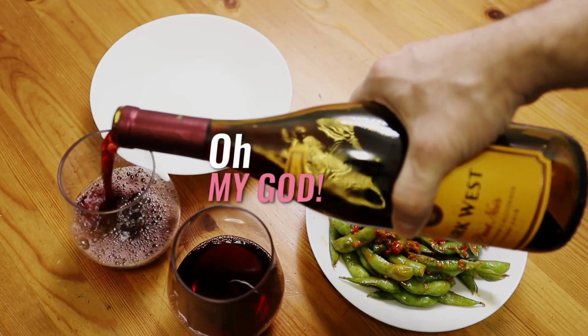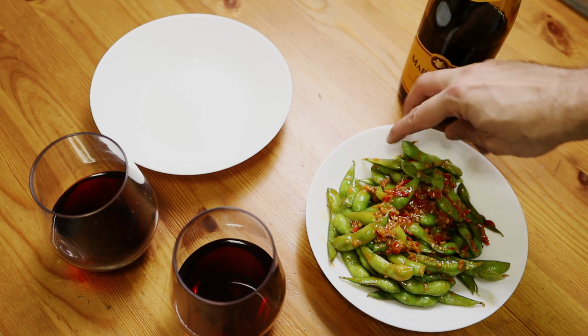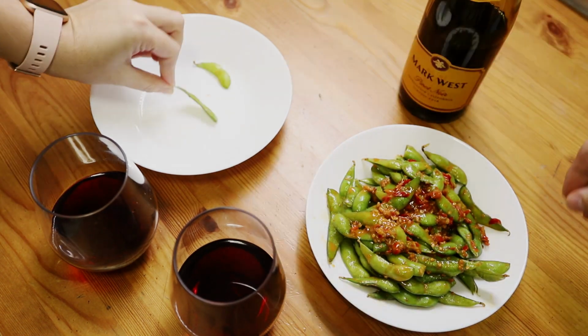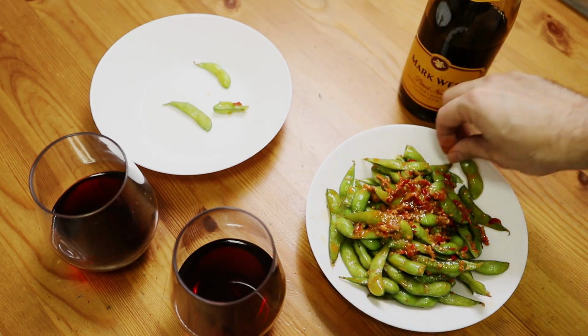Oh my god! Not exactly. The only edible part of this dish are the beans. The empty plate is just for discarding the shell. These are pretty good. Try to pull yourself away from the edamame long enough to finish up the rest of the food.